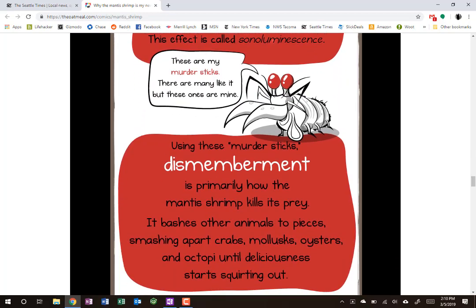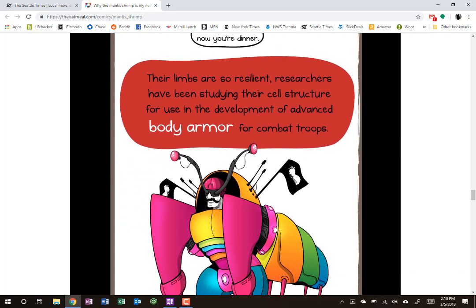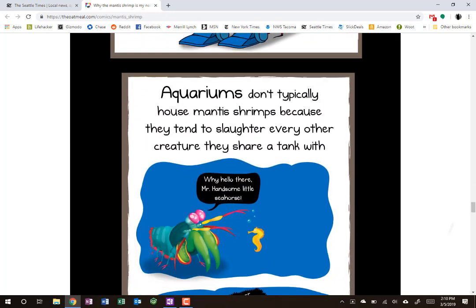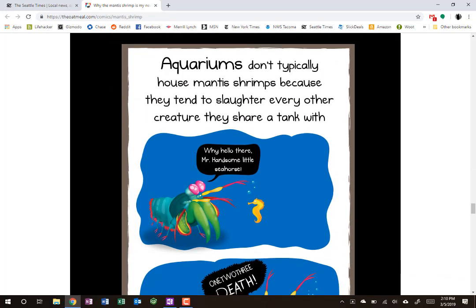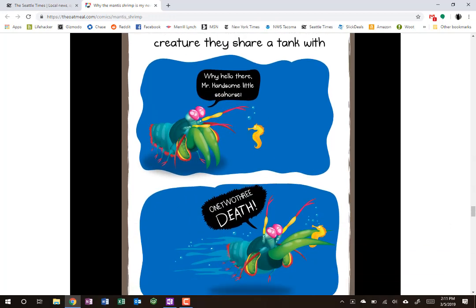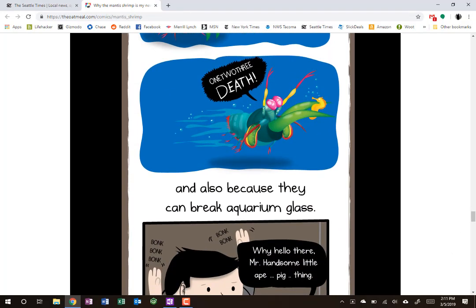And so what they're finding more and more is that the photoreceptors for these shrimp aren't necessarily due to the color that they need to see, but if you think about living in an ocean environment, you don't get a lot of light. But if you need to hunt, you need to make sure that you see prey, right? Because prey can hide in a low light environment pretty well. So what they think is that these photoreceptors are more about detecting movement in addition to light. So they can see really subtle movement. So even if prey isn't moving very much, they can pick it up like that in a low light environment.